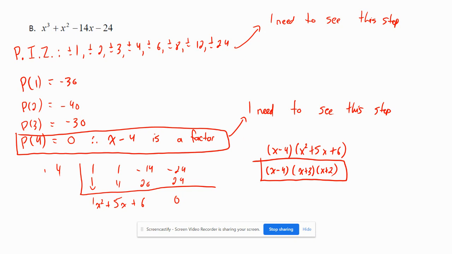Next step is synthetic division. So this would be 1 mark, this would be 1 mark. The synthetic division over here would be half a mark, and then fully writing out your factor will be half a mark as well. So typically, if I ask you to factor this polynomial expression over here, it would be using this method. Mark here, half a mark, for a total of 3 marks, and hopefully you guys are all getting 3 out of 3 on this question.